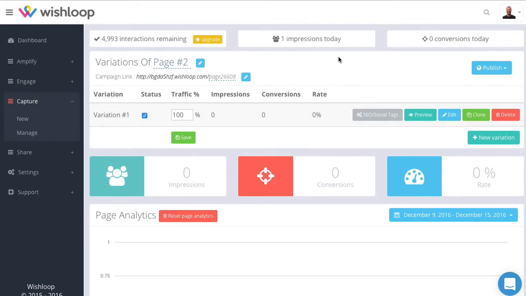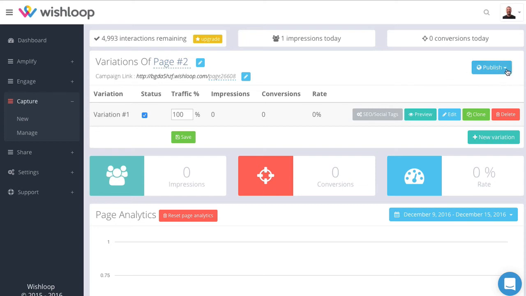Now, what you can do with these is there's a couple of different ways to grab this, because this is a full page, okay? It's not just an opt-in pop, which is what the Engage platform does. It's not a full page opt-in pop either. The full page ones are the ones that kind of come down from the top or the bottom, and it fills the entire page with the opt-in at a certain time, or when a user triggers a certain event. That's what Amplify does, okay? So what these are is just full pages for you to look at. Now, what I'm going to do is show you what we just created here.